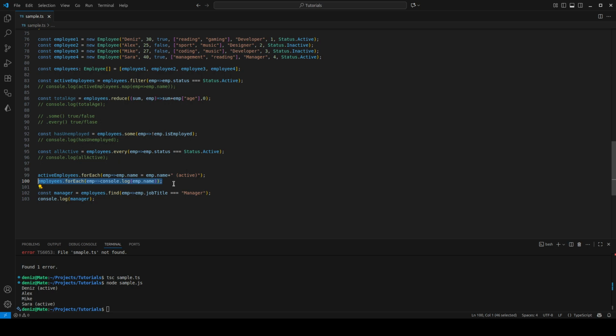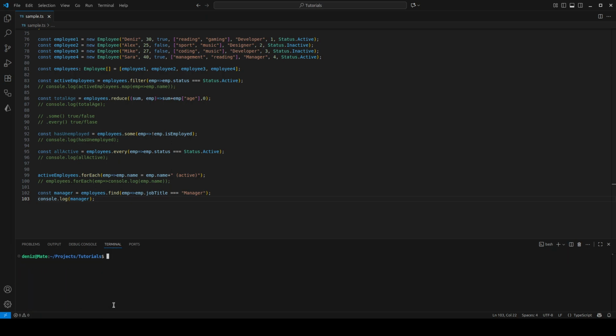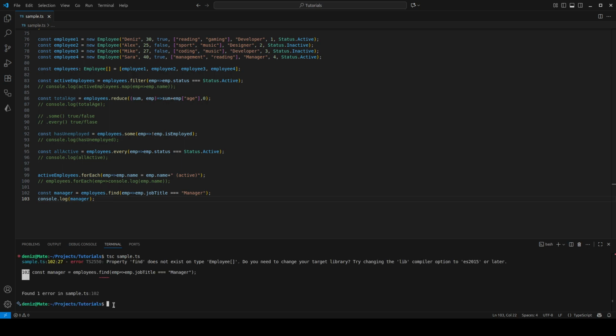So let's comment out this and see. We can't compile this file because of the find, because find needs the version of ES 2015 or later.